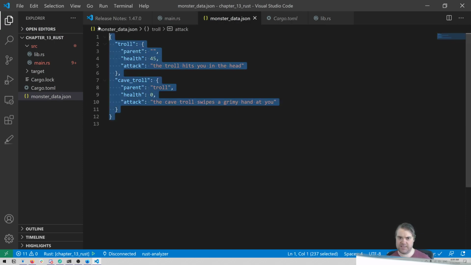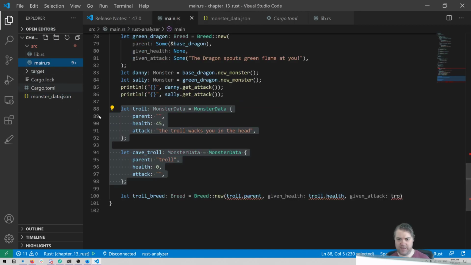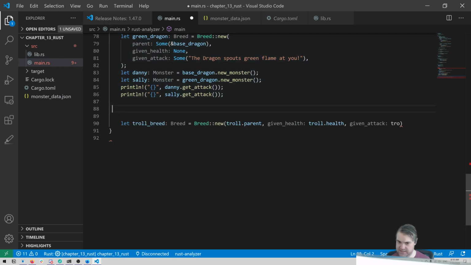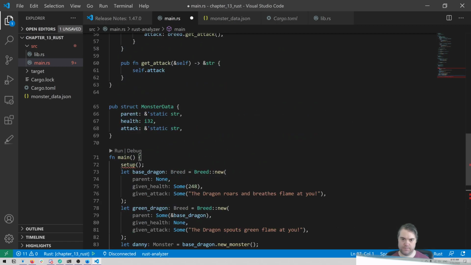Okay, so if I have this, I would need JSON to grab this file into main.js. We wouldn't have these. And we wouldn't necessarily have this monster data, although I think we would have to have this. These would have to be strings.